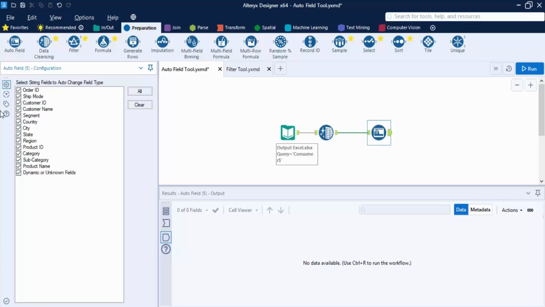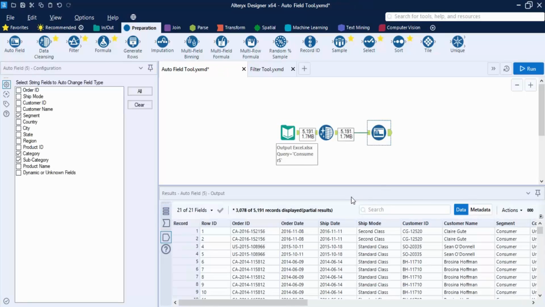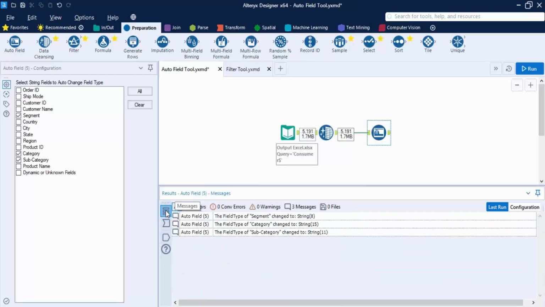As soon as I brought it up, there is this configuration panel. Here I can select the fields whose type you want to change. Let's clear all the values and select only category, subcategory and segment from here. Once we have selected these fields, click on run. It will show us the message box. Let's see the messages that tell us what changes it has made.